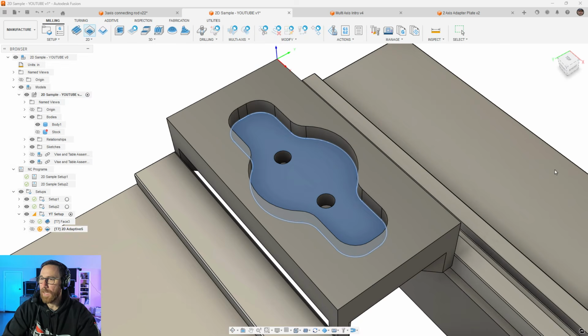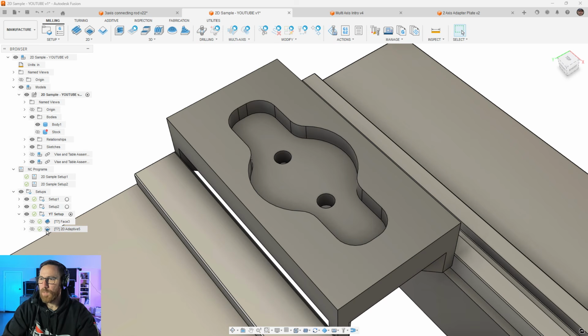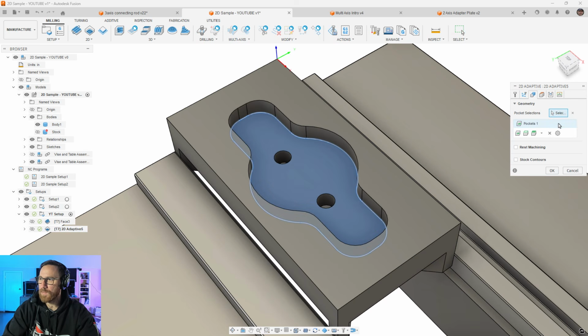If I just say okay and generate this toolpath, what ends up happening in some cases is it'll start to avoid those. If the tool is smaller than that hole, it'll start to go around them. So typically what I would do with geometry like this, if I know that it's not an island or geometry that's coming up, is select the bottom edge. Then you can see it's highlighted over, that blue color over top of those holes.